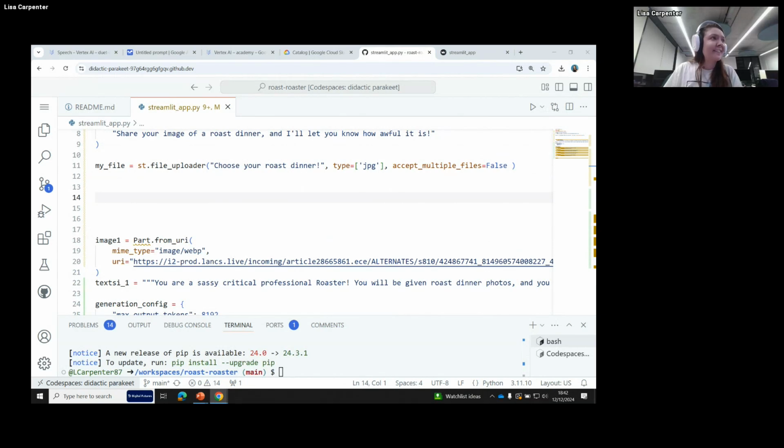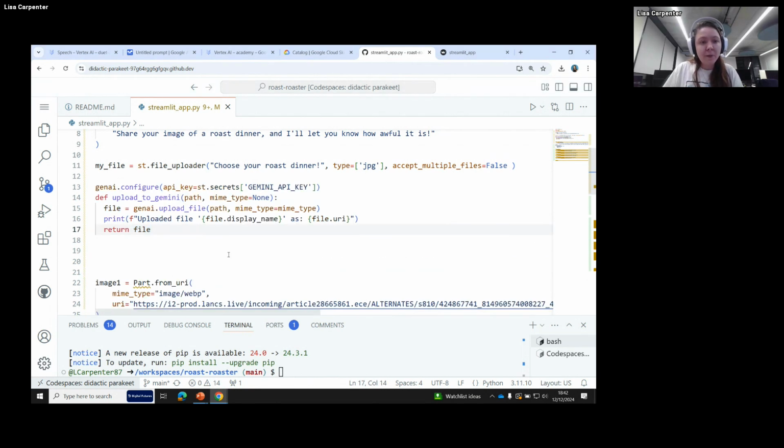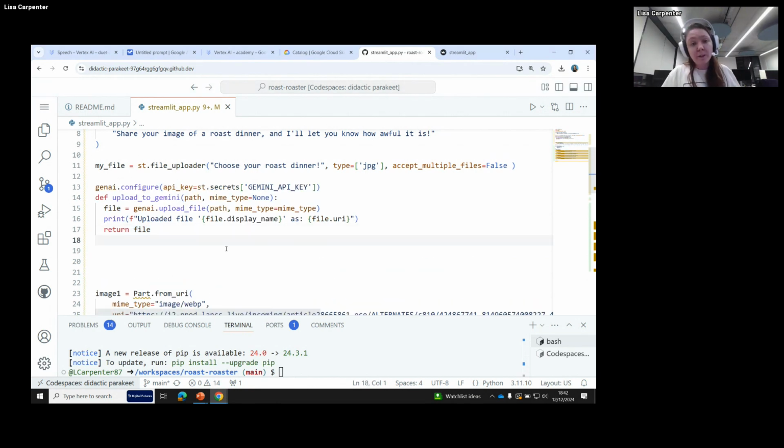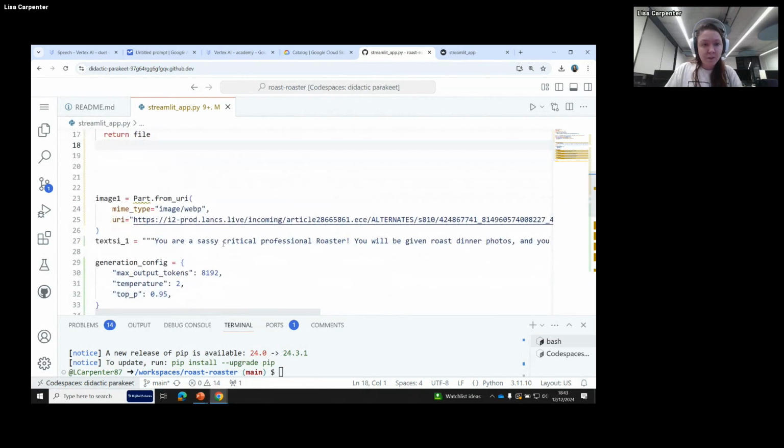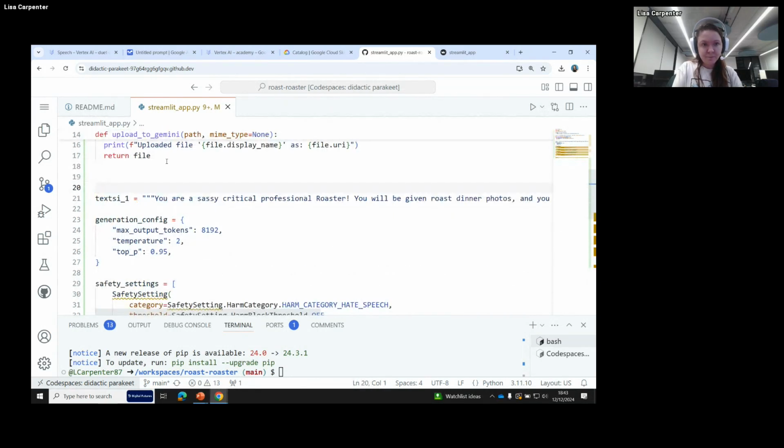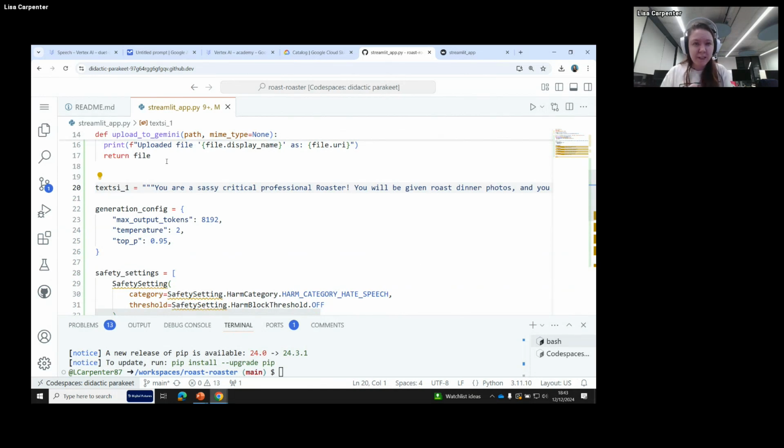I've got this code I wrote before, so we'll just quickly grab that. So a slightly different way of working with files. This is a little function that is going to go ahead and grab a file and share it with the Gen AI, so it's going to be able to access it, which is really, really useful. Image one, blah, blah, blah. I can get rid of this. That was our example image, which we don't need anymore.